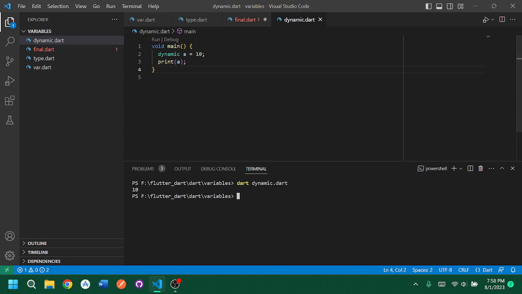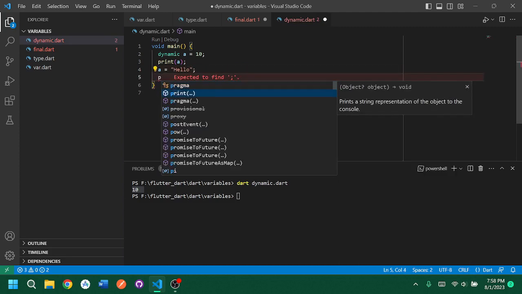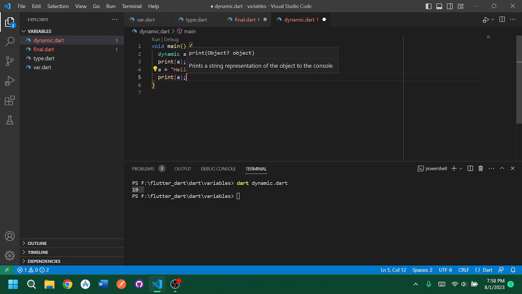We can see the value of variable a, and now let's try to reinitialize it with a different type of value, and we can successfully reinitialize it as you can see here.